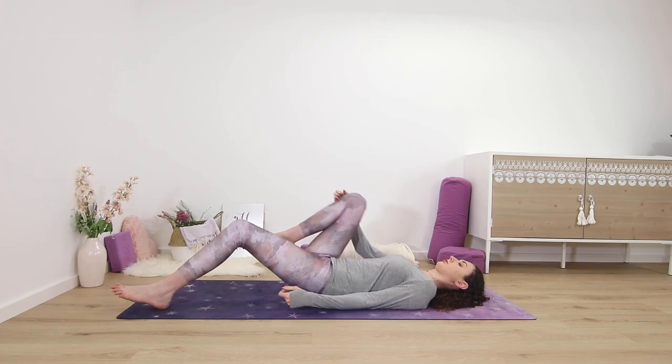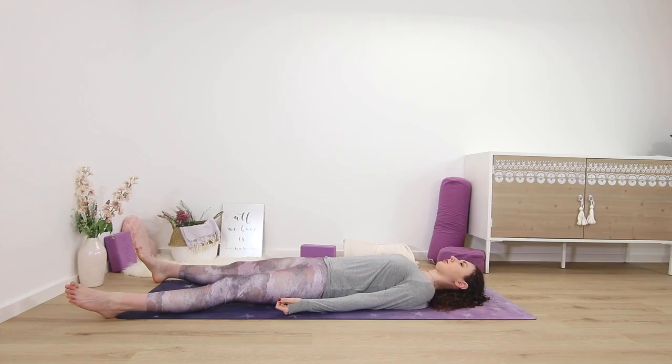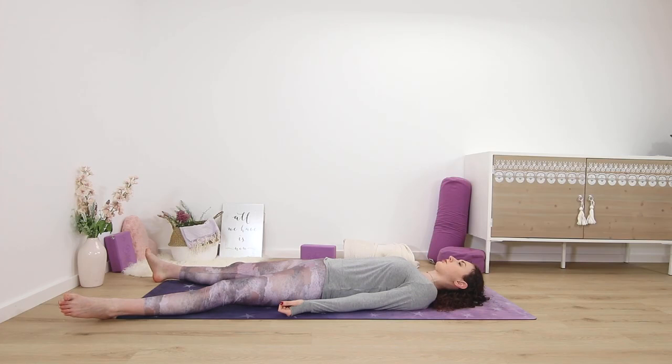When you're ready, meet me in Shavasana. Straightening your legs, arms can go out to the sides. Fully rest and integrate what we've just done. Relax.